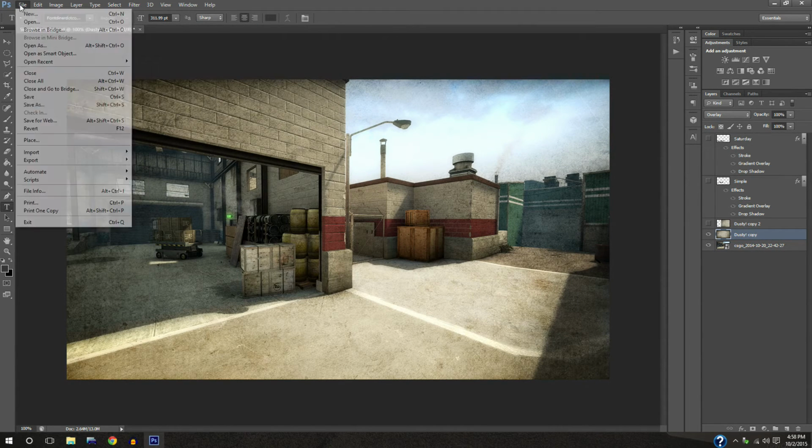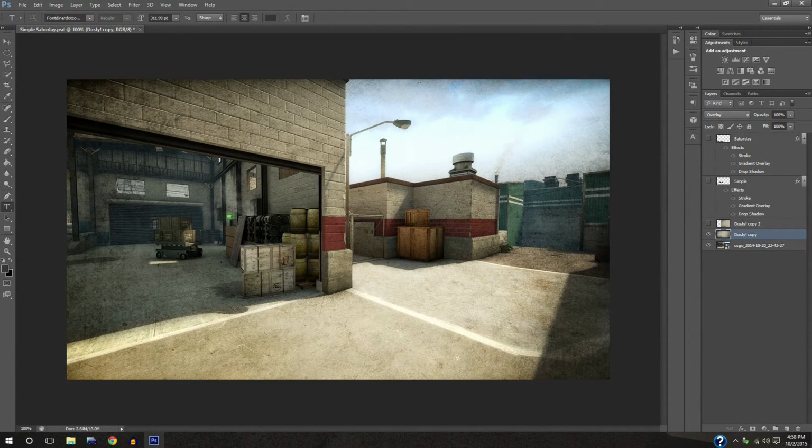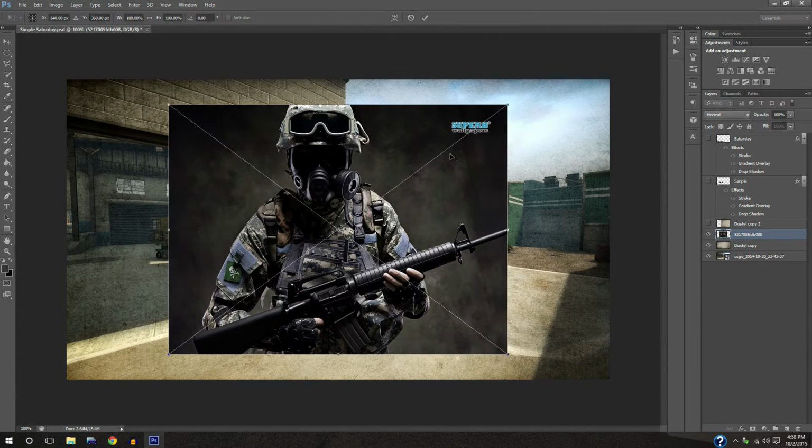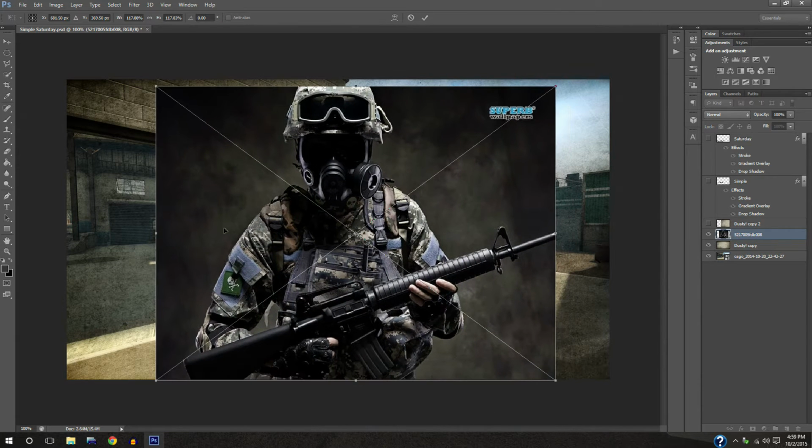I'm also going to place a different image that I have here that's not transparent, so I'm going to have to go in and make it transparent, which I can show you how to do. Here's an image I found on Google, and it's pretty sweet. I like it. It's CSGO related because you've got the gas mask here. It's pretty cool. But what I'm going to do here is leave it like it is. Maybe let's grow it up a little bit.